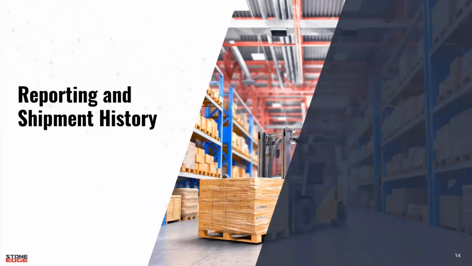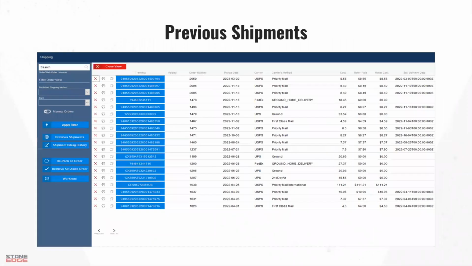If you ever need shipment information on previously shipped orders, we give you some tools to be able to recall that data. Besides going directly to an order to look up information about the shipment, we allow you to search for past shipments on our previous shipment screen. From the screen, you also have the ability to reprint labels, void labels, and track packages.